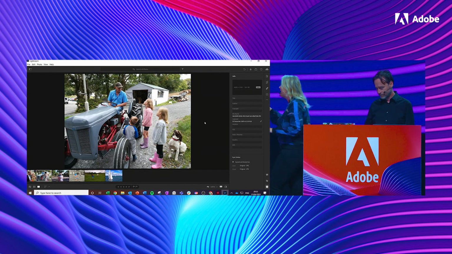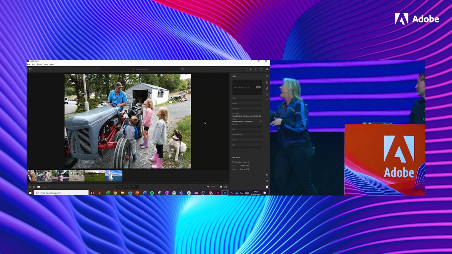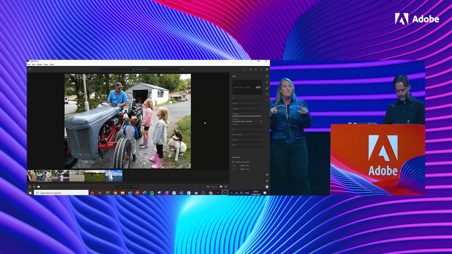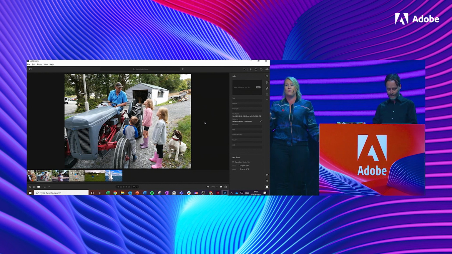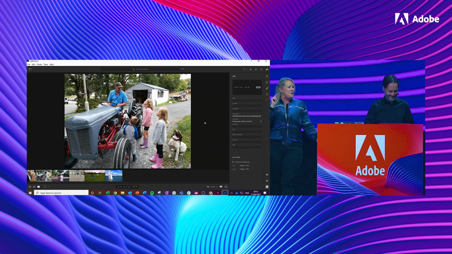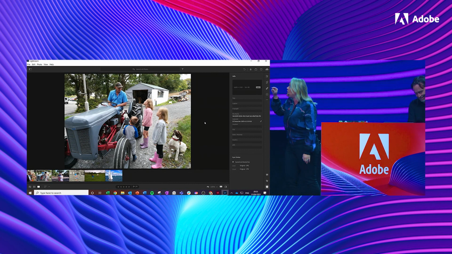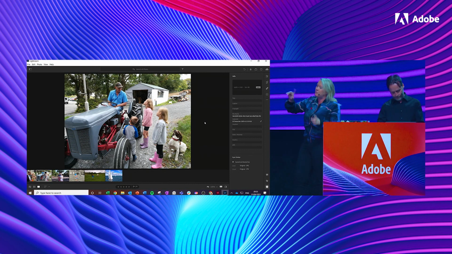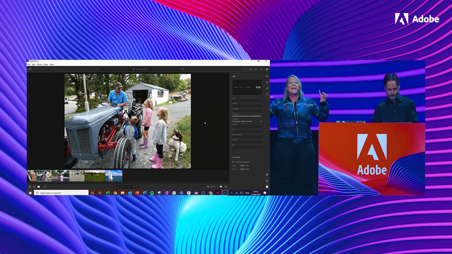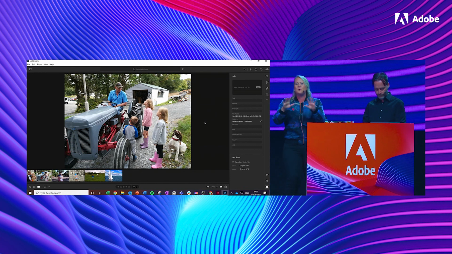So here is an image of my dad. And the grandkids. Now, for all of you that might have forgotten, it's Father's Day in the UK on Sunday. So, just a little reminder for you all there. Now, what I'm going to do is print an image for my dad on a fancy canvas with a floating frame. Going to do all the things.